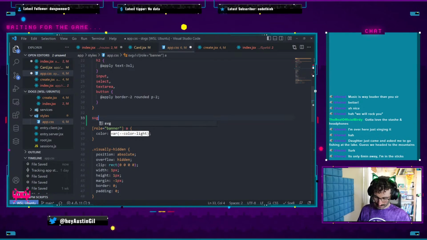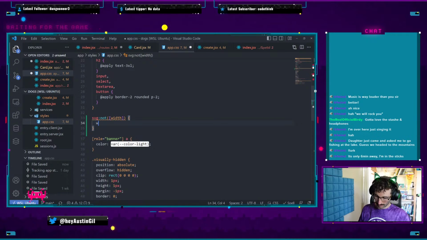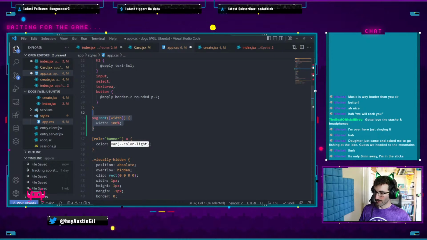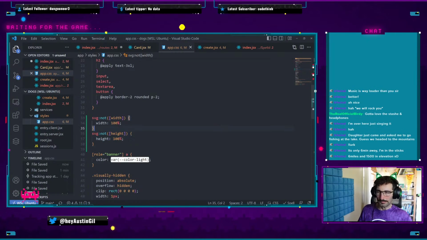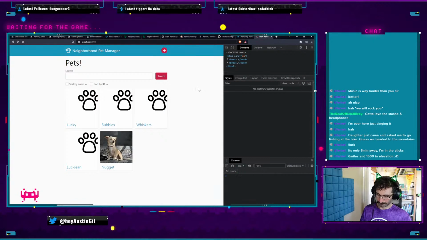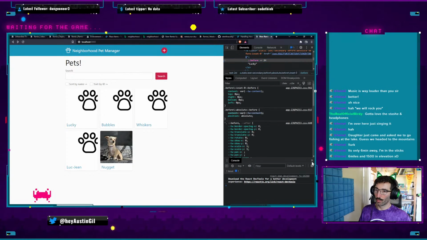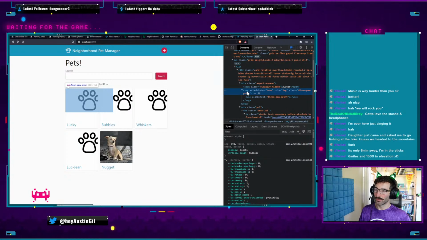SVG, if an SVG does not have a width, then we're going to say width 100%. Same with the height. I think I got that. Doesn't look like I quite got that. SVG.